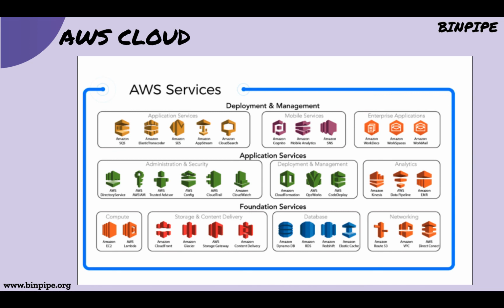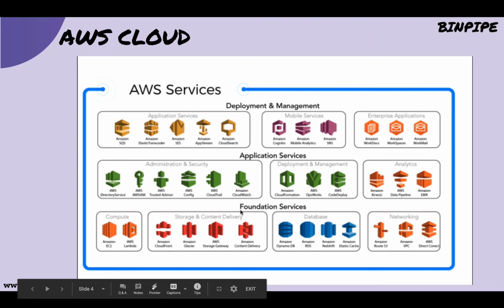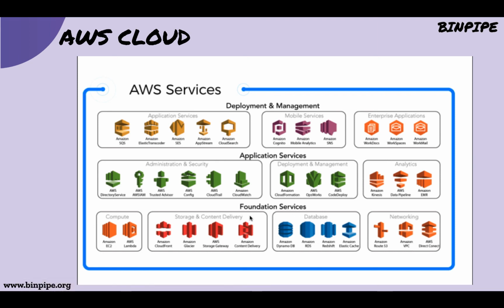Okay, before we go into that architecture diagram, let's have a review of the various services. Now it will make more sense to you. Here in this slide, different services provided by Amazon are grouped together under headings. For example, coming from the bottom to the top, foundation services. These are the normal services which most companies would use, like we discussed.